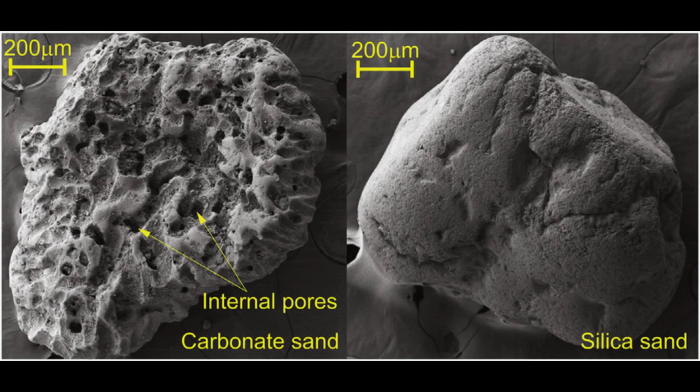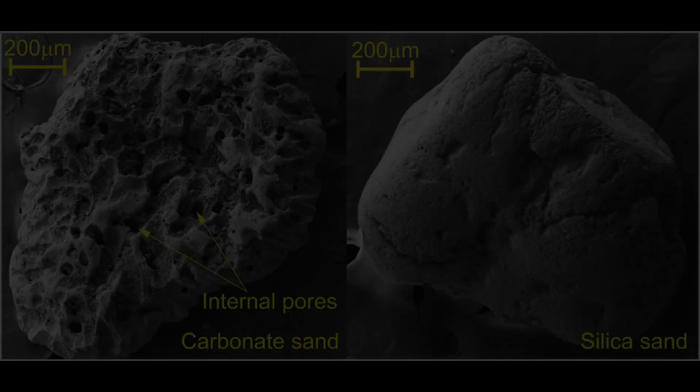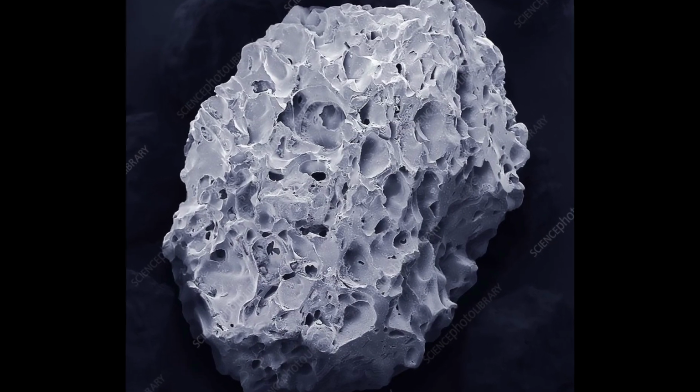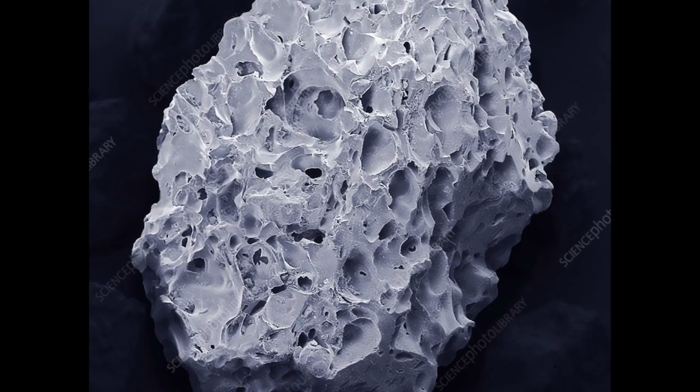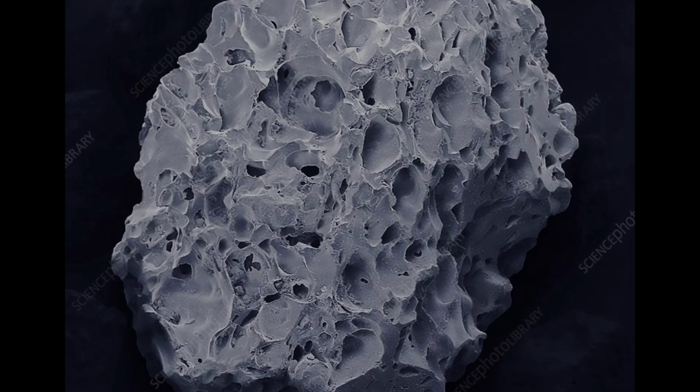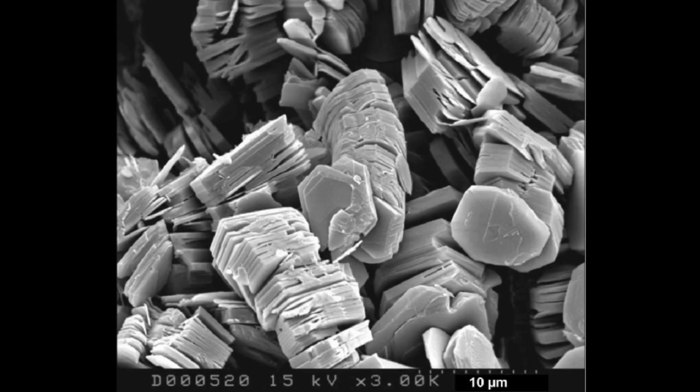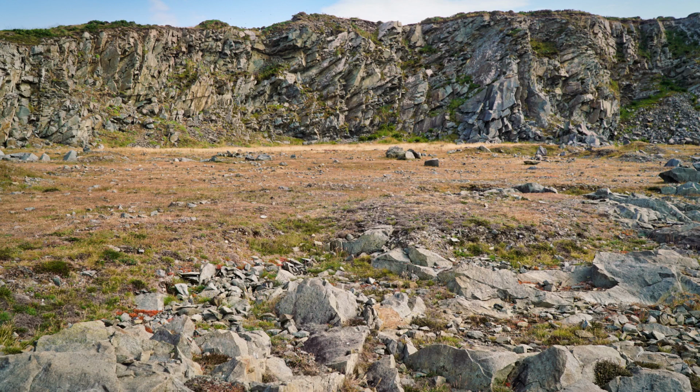There are other particles, and there's a carbonate sand or silica sand. Silicate sand means quartz. See how different they are. And with carbonate, you can see these pores, it's the weathering, chemical erosion happening on the surface. And this is a volcanic grain. And here we already see the clays. They are finer and they already behave chemically a little bit differently, and they are interesting to talk about. So that's just examples of the grains, and in the next video let's talk about how we measure and create grain size distribution and why.